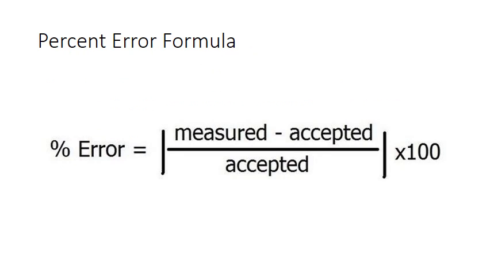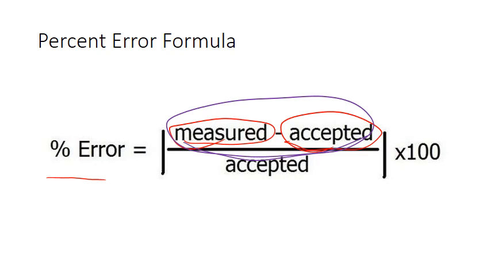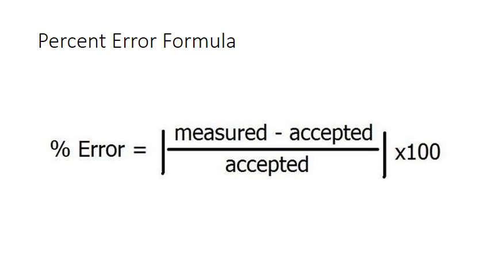All right, so what is this formula? Percent error, a very basic calculation, is where you take your measured value, the data that you took in the lab, and subtract it from the accepted value that is established by the community. Because this is on top and is the numerator, you do this numerator part first. Then you either press enter or use parentheses for the measured minus the accepted for the numerator, and divide by the accepted number, which is once again the one accepted throughout the scientific community as being accurate.